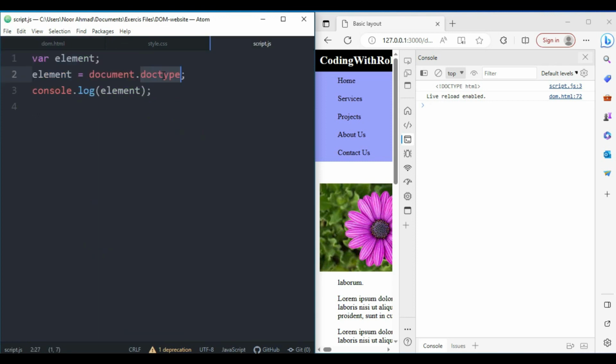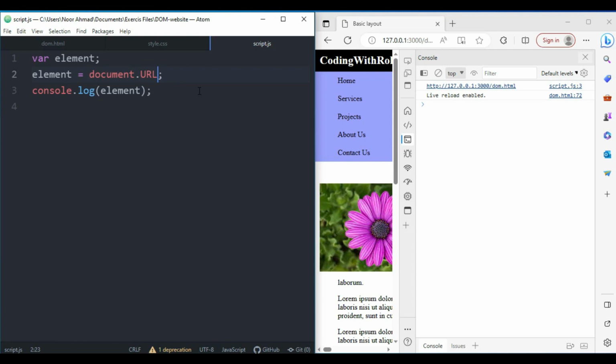So next we have URL, which will display the URL of the web page. Here you can see. My web page is not live. I'm using the local server, so that's why it will display this address. But you can work on any other live server, and it will absolutely work.